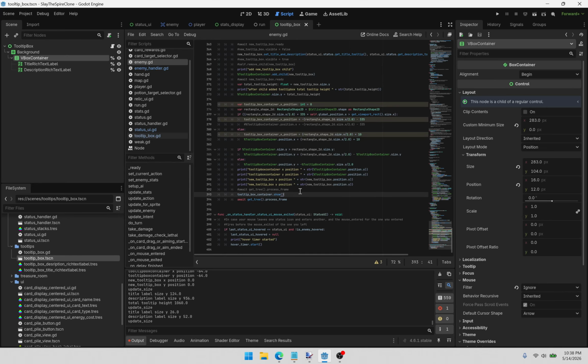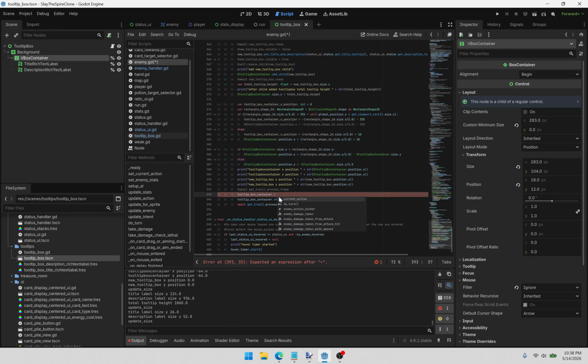All right, well. So let's move that equals dot. Oh, need to move that here, right? Equals.